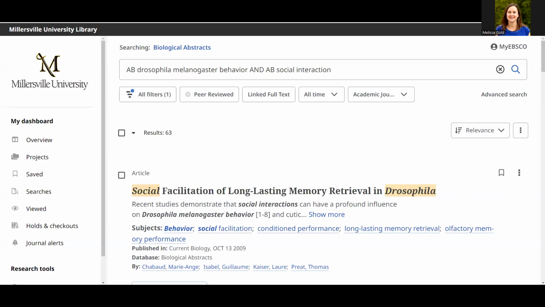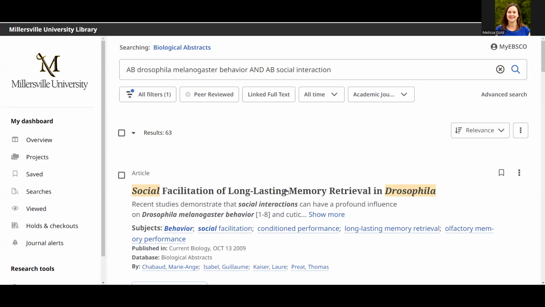We're going to start with a previously searched topic. So we've already narrowed down our results and we're ready to review them and decide if those results are appropriate for our research topic and appropriate for an assignment. Oftentimes, professors may put limits on the type of articles you can use for an assignment. So they may mention that you need the scholarly literature or scholarly sources or peer-reviewed sources. So we're going to discuss what that means.